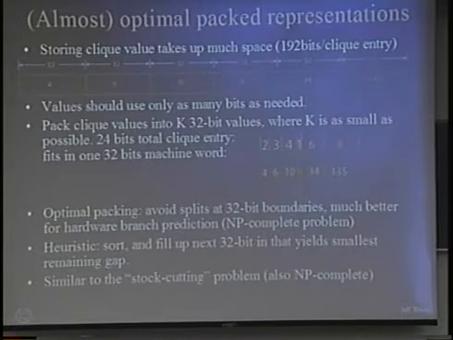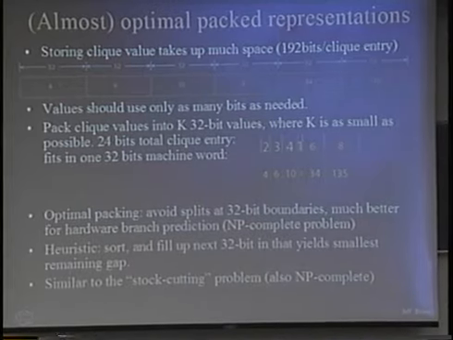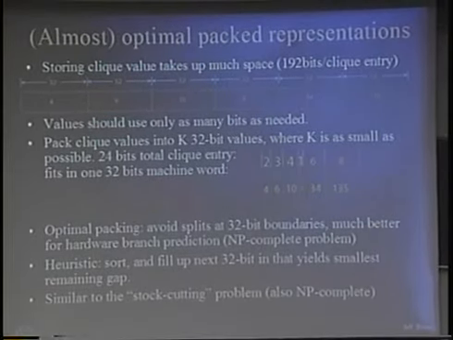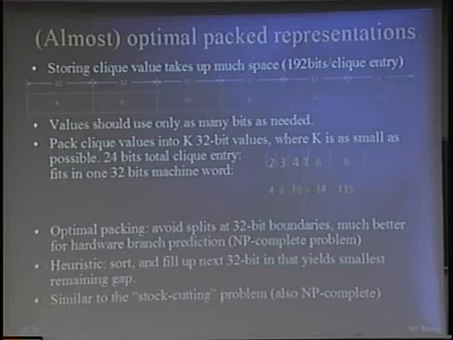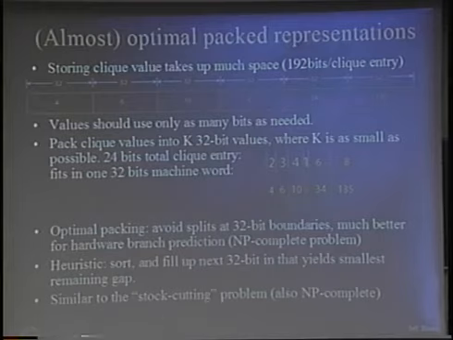And then lastly, the last one of those 37 topics I want to mention is this almost optimal packed representation of cliques. And something that turned out to be a huge win, and this might in some sense sound trivial, but it turned out to be a huge win, was just basically packing clique values. So the idea is maybe you have a bunch of variables that you want to represent as an array, and normally you would use 32 bits for each one of these variables. And so in this particular case, for k values, you would need k times 32 bits of storage for every single clique entry, and there can be an exponential number of clique entries.